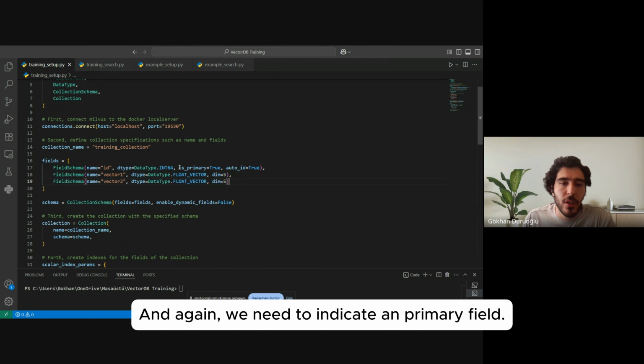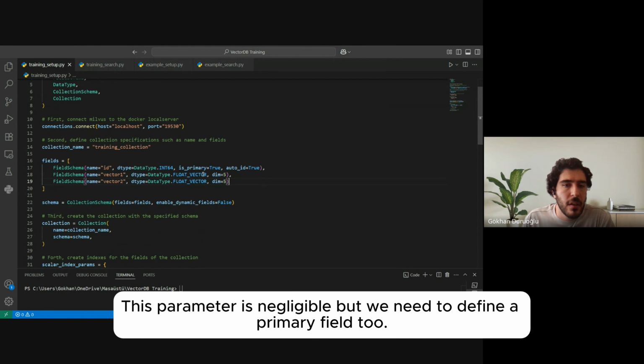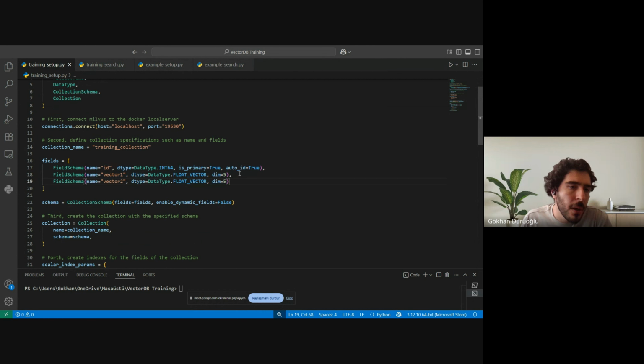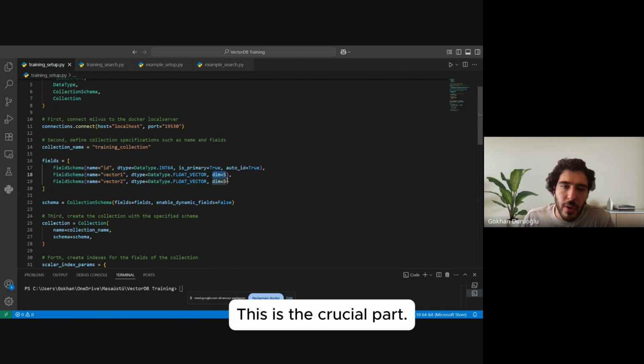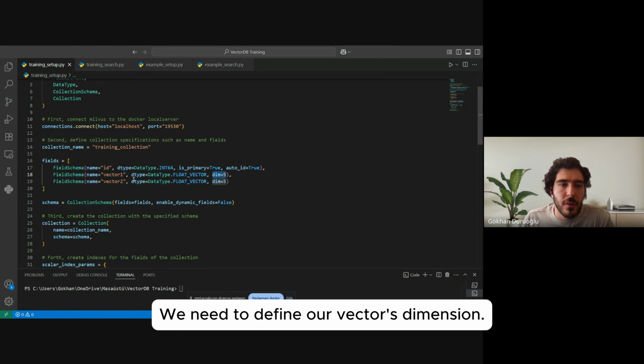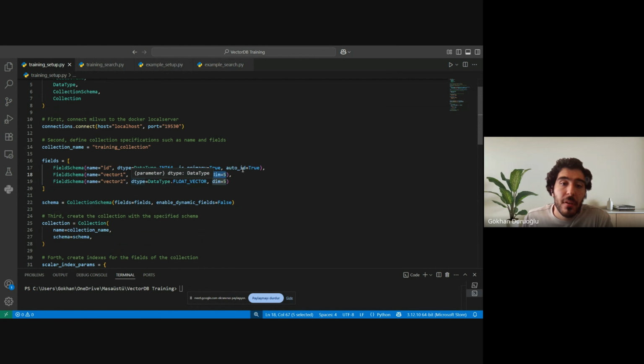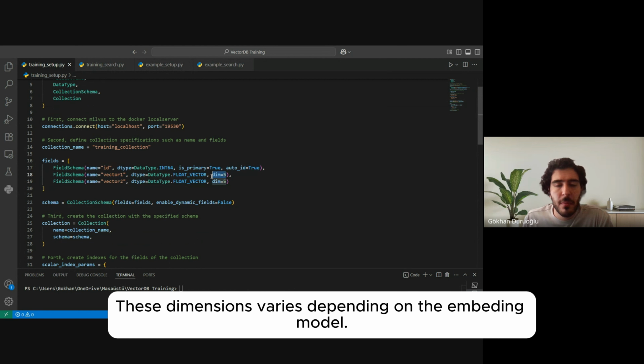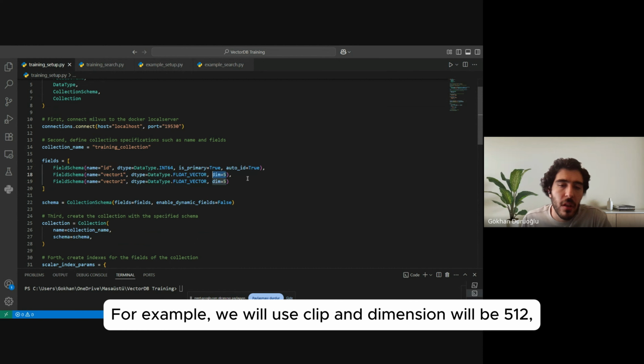And again, we need to indicate a primary field, and this parameter is negligible, but we need to define a primary field too. This is a crucial part. We need to define our vector dimension. This dimension varies depending on the embedding model. For example, we will use CLIP and the dimension will be 512.